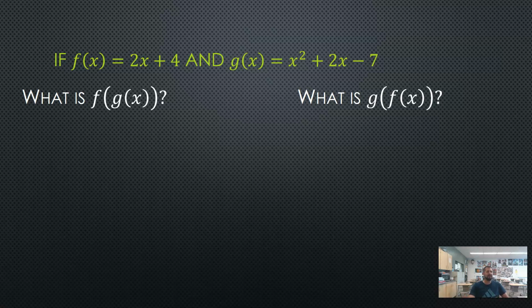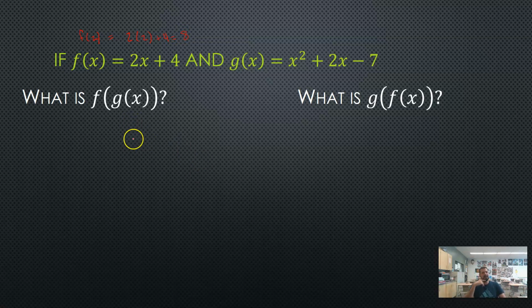As a brief review of what a composite function is, say we had f of x equals 2x plus 4, and a separate function, g of x equals x squared plus 2x minus 7, and I was to ask you what is f of g of x. Remember, if I have f of 2, that is telling me I want to know the y value when x equals 2. We talked about that earlier this year, so I would just go 2 times 2 plus 4. That would give me 8. That's what f of 2 would be.